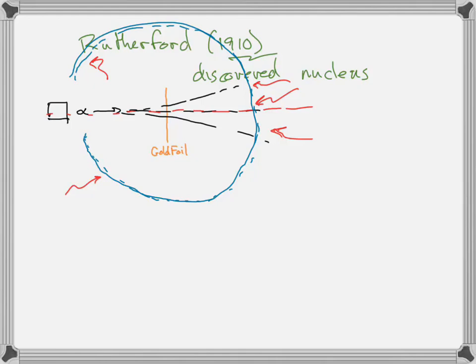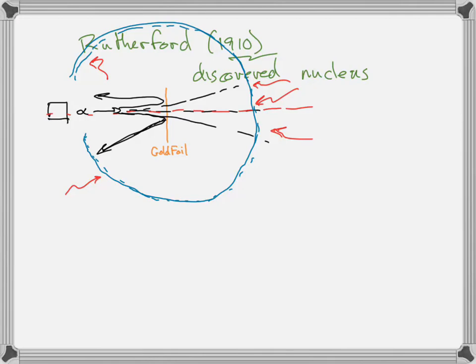And so what was happening, and was not understood when it was happening, was that every once in a while, an alpha particle would get bounced back. How do I draw that? An alpha particle would get bounced back.